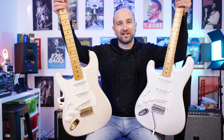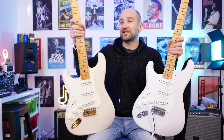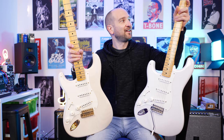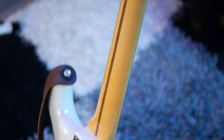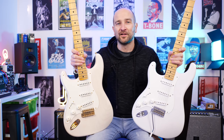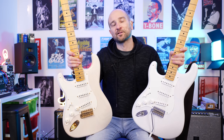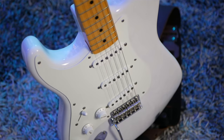Now, in terms of the neck shape, which one do I like better? They're both phenomenal. This one does have a V-neck, as does this, but the thickness on the back of the neck towards the headstock on mine, which is the American Original Series one, is a little fatter than the neck shape on the Custom Shop guitar. And I couldn't feel any big difference playing them both. They both felt basically the same in terms of playability, feel. You know, when you dig in, they give you a lot of tone back. So playability-wise, I think this is easily on par with this.